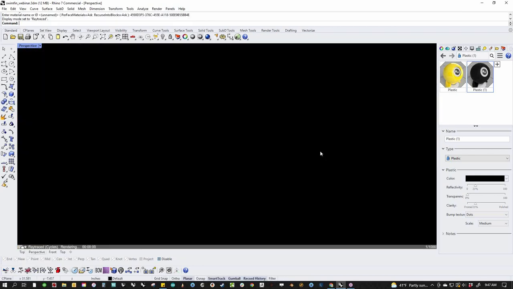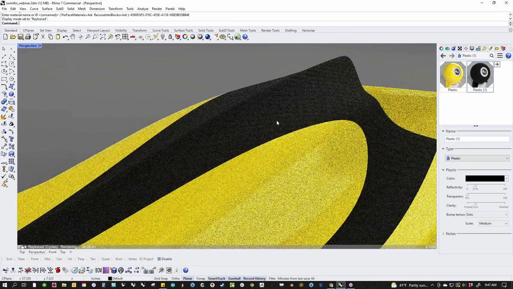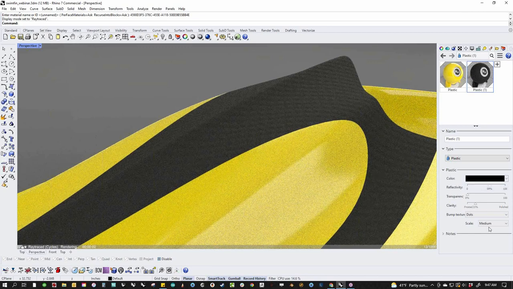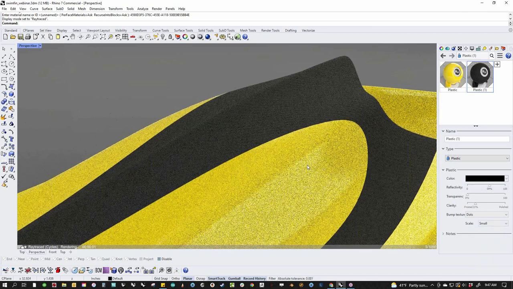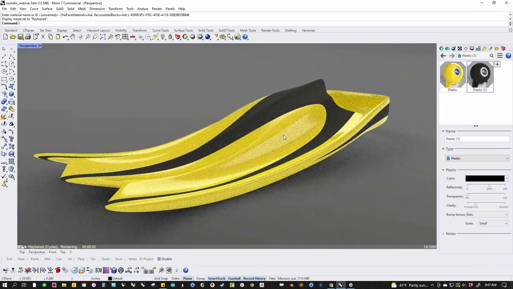Throw it into ray trace mode and start taking a look at this thing and seeing how the highlights track and how the materials feel, and does it need a bump? Does it not need a bump? You know, do we come down here and take a look at this and say, okay, it's got a bump on it, but maybe it's not reflective enough so that we can't see it. So maybe we turn this up a little bit, and then maybe we make the scale of this smaller. You know, we can actually start doing design, which is what we're supposed to be doing in the first place, right? So this is a very effective way to get to what are we going to make and how are we going to do it, right?